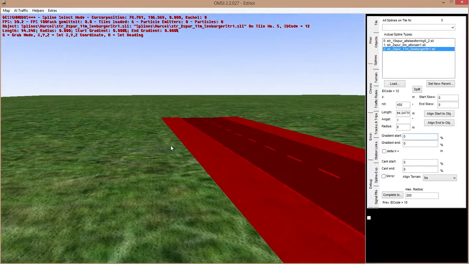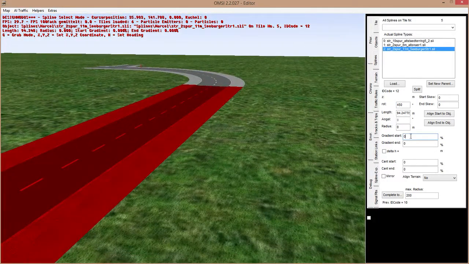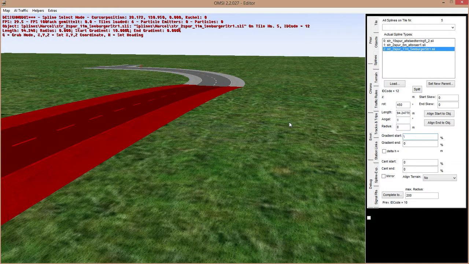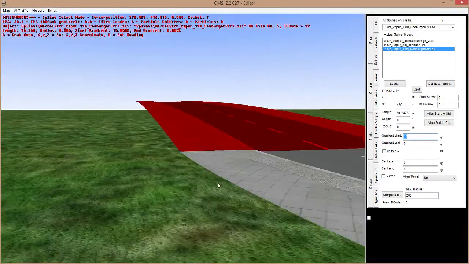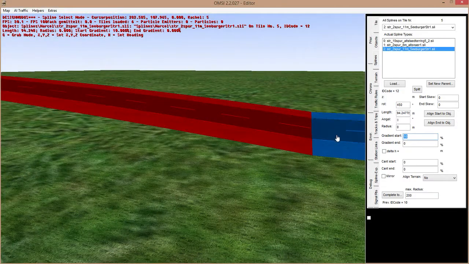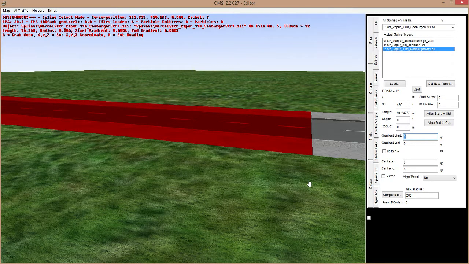And you should only use it for the end, because otherwise this will happen. You'll get this weird rise up at the end of the spline. You don't want that, because when the bus hits it, it messes up the suspension and turns your bus off, essentially. So that's what that is. This you don't really need to touch, only when you use the complete tool, and I'll explain that. But that just keeps it at a certain height.